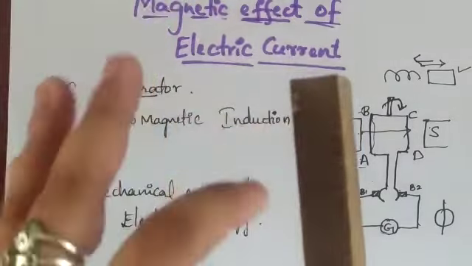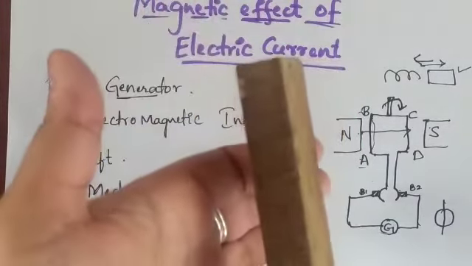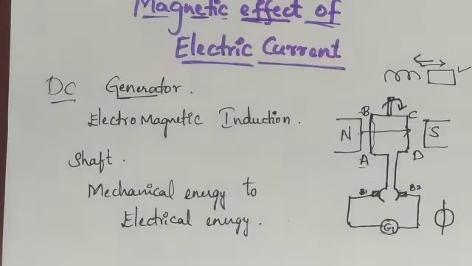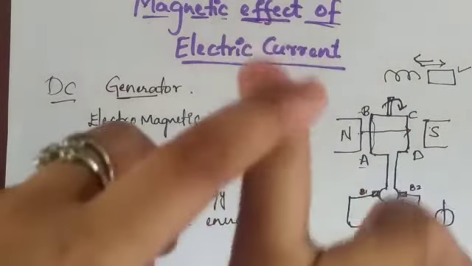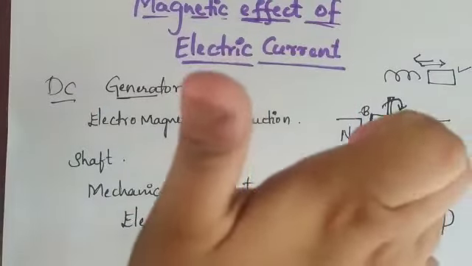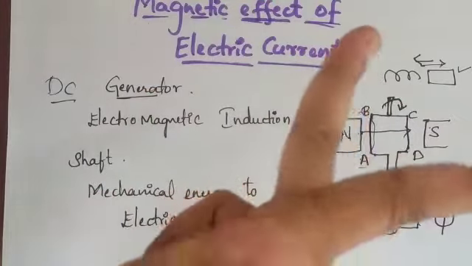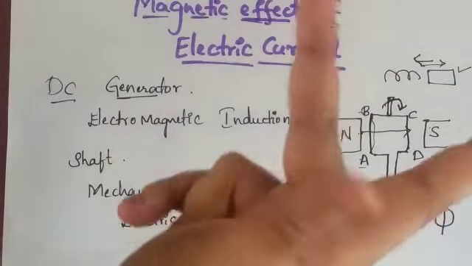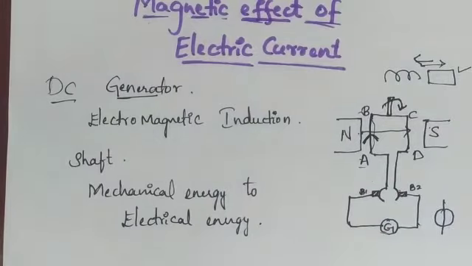This is the three-dimensional picture. A position will come up, B and A will come up, and you can see C and D will come to the downward position. So with A and B moving upward, the motion of the conductor is upward, which is the thumb. The magnetic field is from north to south, and the current is flowing in the A to B direction. This is the direction of current here.